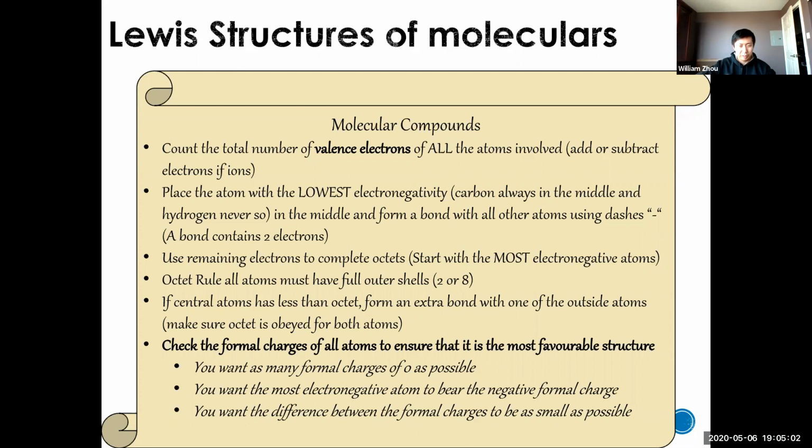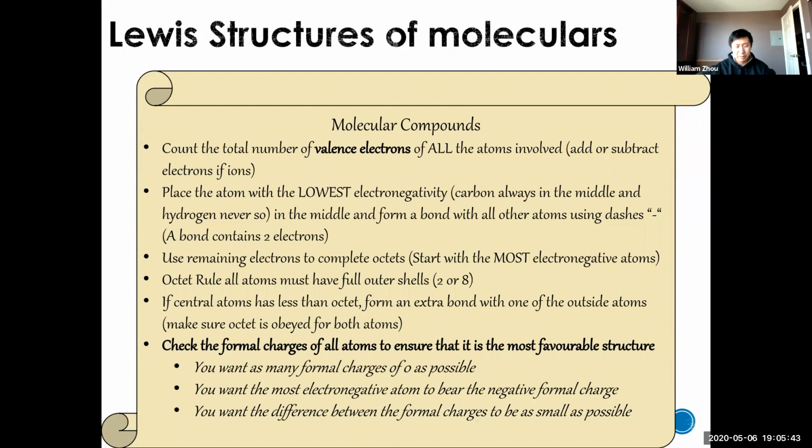Check the formal charges to see whether it is the most favorable structure, because there are many ways of connecting atoms, and you might not have the best structure. If you check the formal charges and they're all 0, congratulations, you're right. That's the first thing you check. You want as many zeros as possible. The second thing, if you don't have all zeros, you must have some kind of charge. Fine. You want to make sure that the most electronegative atom has that negative charge. Okay, if you can help it. Sometimes you can't help it, well, that's too bad. But if you can help it, fix the structure so that the most electronegative atom would have the negative charge.